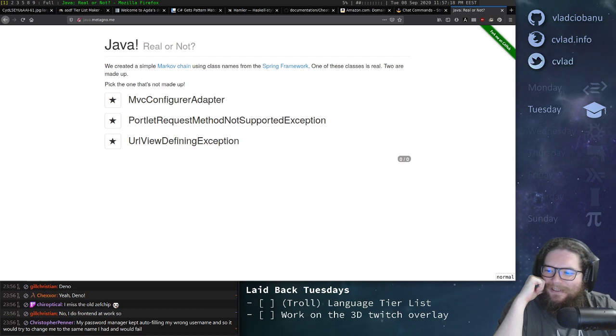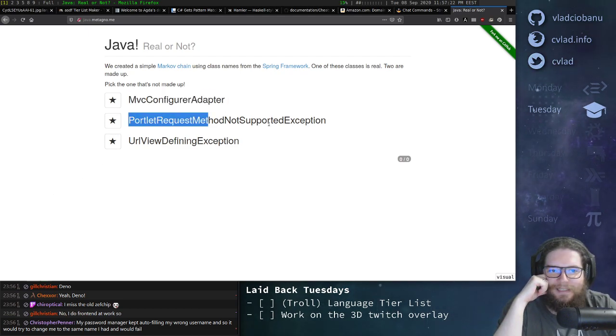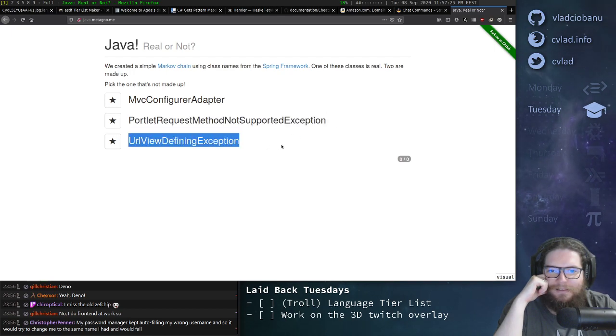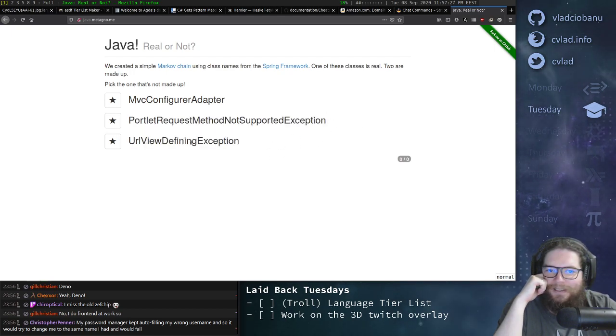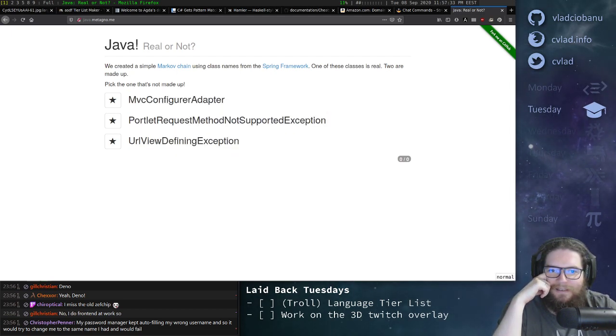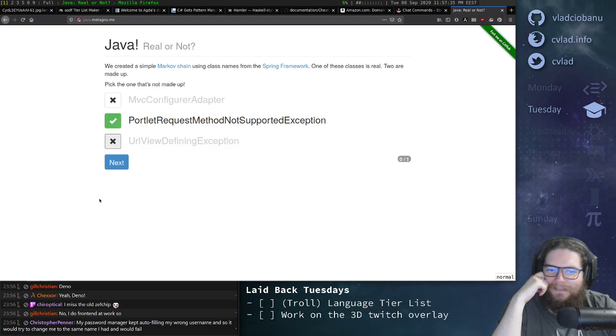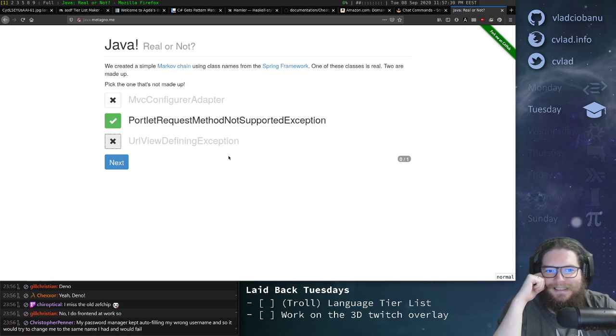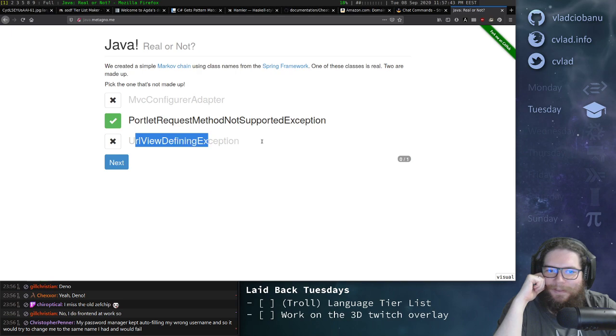Well, I'm glad you figured it out. So yeah, here's the problem. Each of these looks like a perfectly reasonable class, at least personally, for Java people to create, right? So yeah, it might as well be any of them, right?